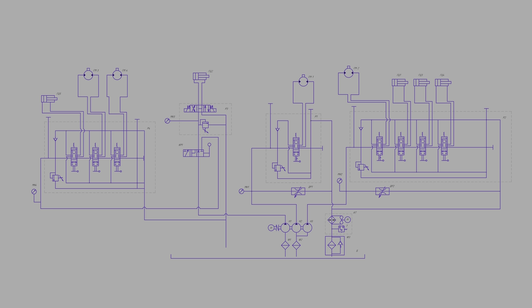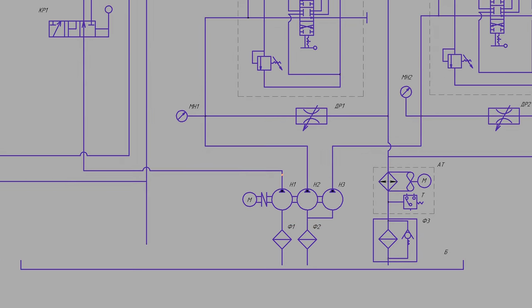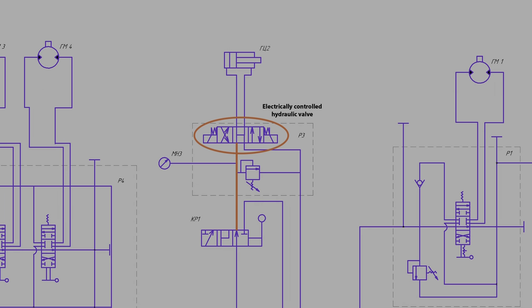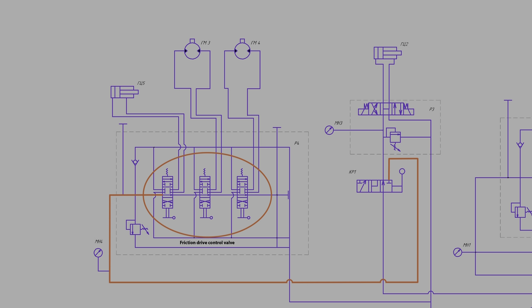Now let's take a look at the hydraulic circuit diagram of the drilling rig. Oil from the tank goes through filters to a three-section hydraulic pump. The first flow goes to a three-way valve. In the right position, it activates the electric control valve, which runs the hydraulic cylinder of the mud pump. In the left position, oil flows into the hydraulic control valve for the friction drive.